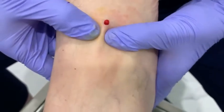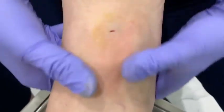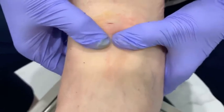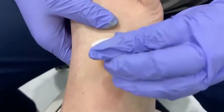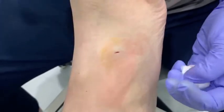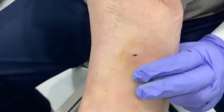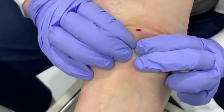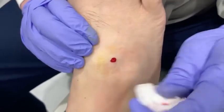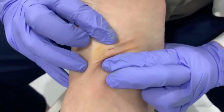For how hard it was, I'm surprised we got so much out, but I'm so happy we tried. Me too. I do have a woman that comes in every couple years because hers will fill up slowly, and we do it to her again. At this point, she could probably numb herself up and do it because she's used to it, but it really helps her. And she's like, I don't want to have any anesthesia, you know? Perfect.